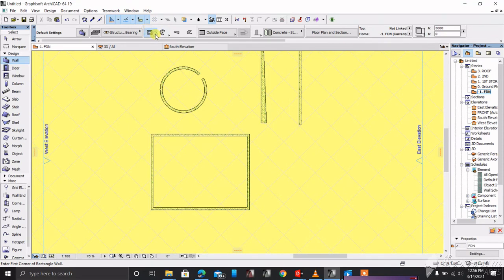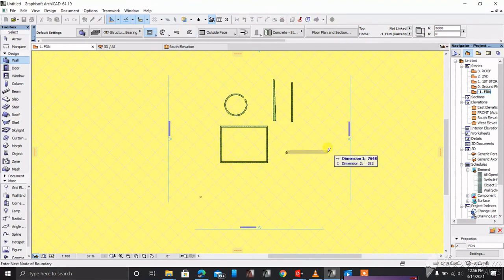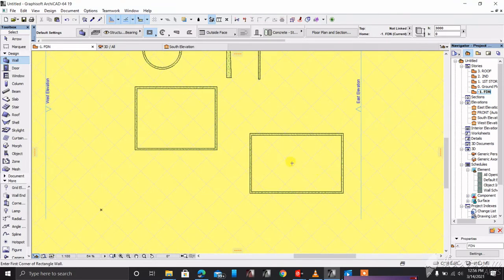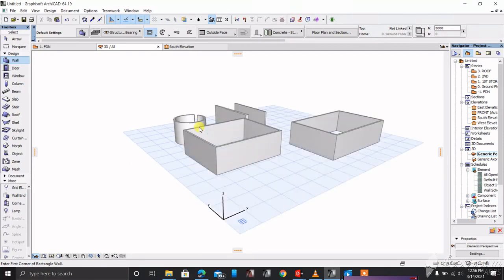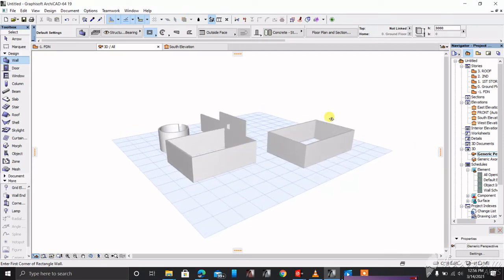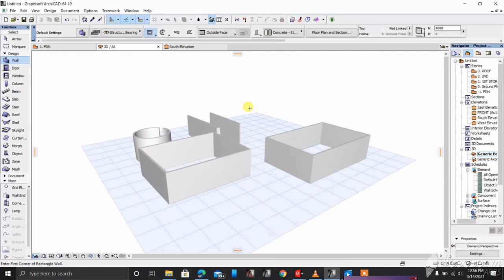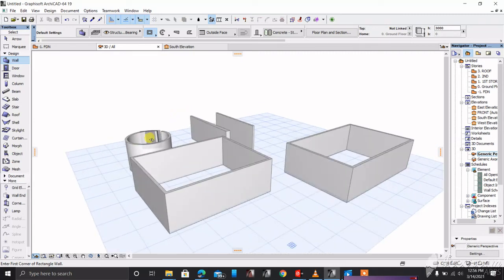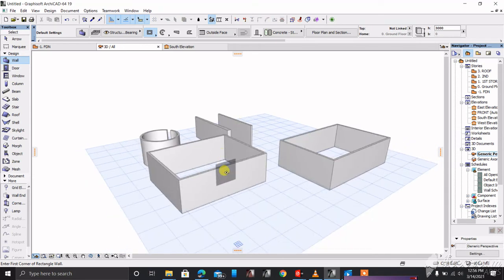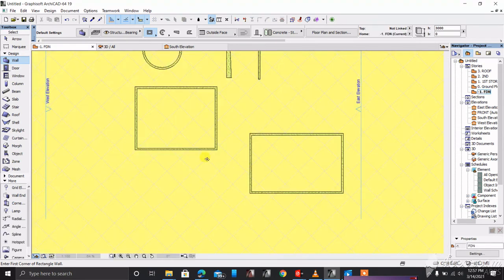This as well is when you use this one here. This is a rotated rectangular. When you draw this rotated rectangular, there will be a difference when it comes to the point of view. Let me hit F3 so that we can see our point of view. You will be able to note the difference. This was our circular, and this one here was a trapezoidal. This was our straight, this is a rectangular, this is a rotated rectangular. We go back and hit F2, and see how to come up with this one.